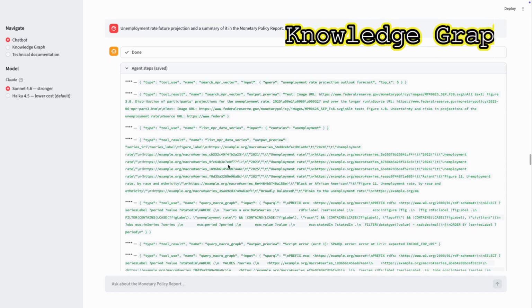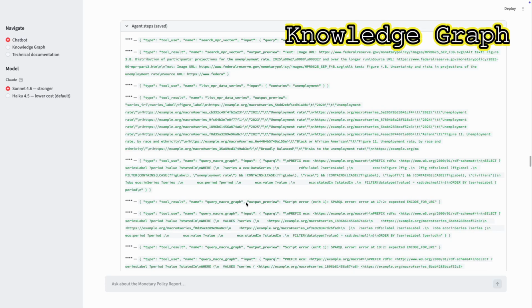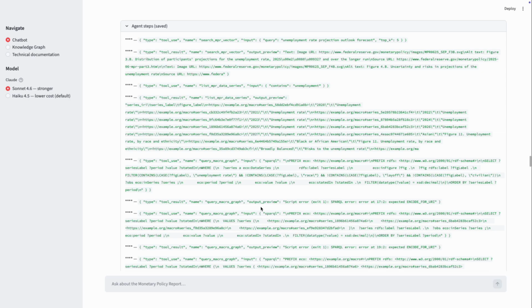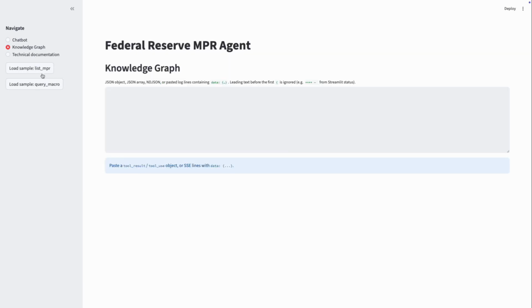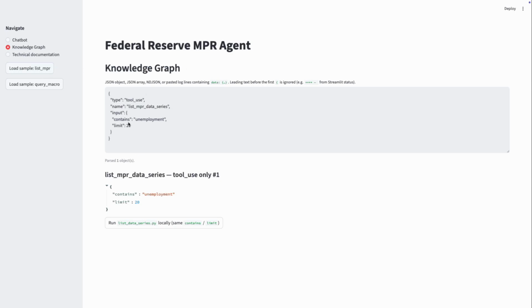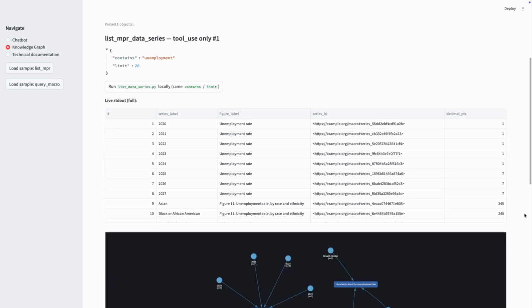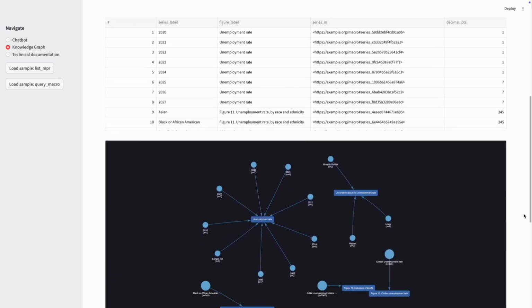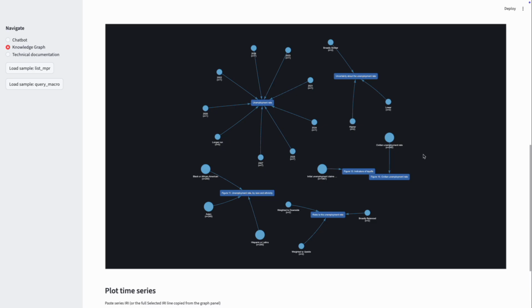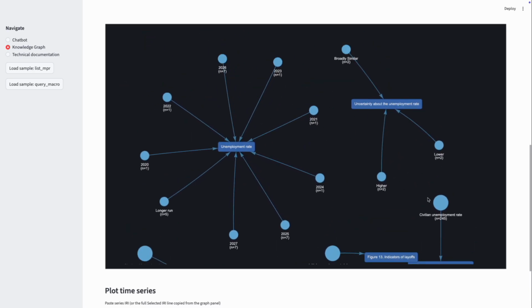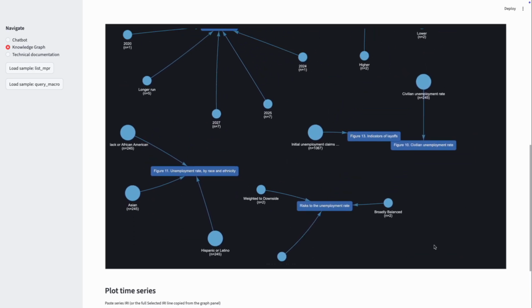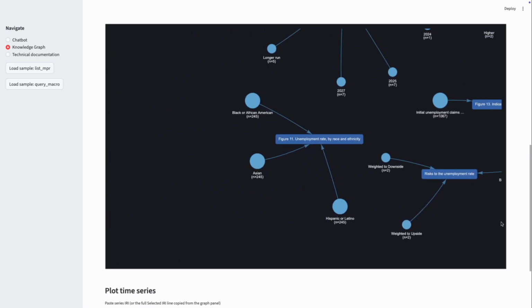You might be wondering what it actually means for time series data to be embedded and linked within an RDF knowledge graph. To demonstrate, let's take the sample query from our previous agent tool call, searching for time series associated with unemployment, and limit it to 20 results for a manageable visualization. Here are our 20 nodes, a network of associated unemployment time series. You can see how they are linked, ranging from national yearly rates to specific breakdowns by race and ethnicity, such as the unemployment rate for Black, Hispanic, and Asian workers.